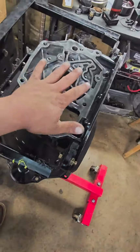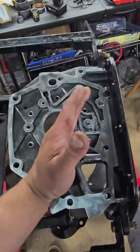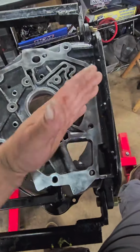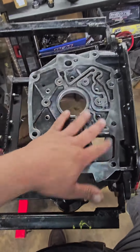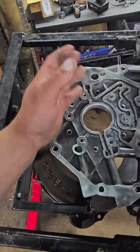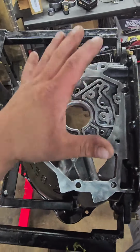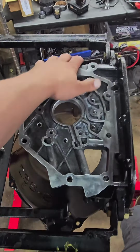But like I said, you're not going to find another video on YouTube where anyone really even knows what they're talking about. Or you're going to find a couple guys on YouTube that show you how to tear them down, and then they'll have a sped up assembly process of them just slapping stuff together. And they don't tell you what the clearances are, what they're doing. And pretty much those guys that have the videos of them putting together, they don't even know how to build a built unit. There's a big difference between a stock rebuild and a rebuild that's going to get the beat out of it with a 1,000 horse Cummins in front of it. Just think about that, 1,000 horse Cummins.